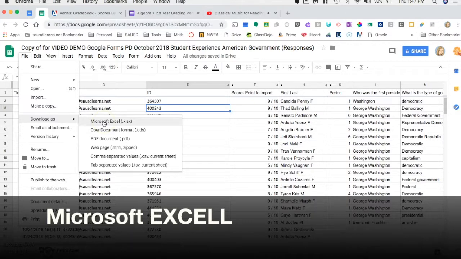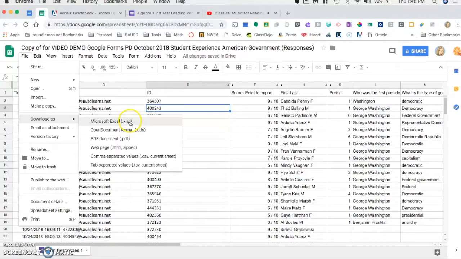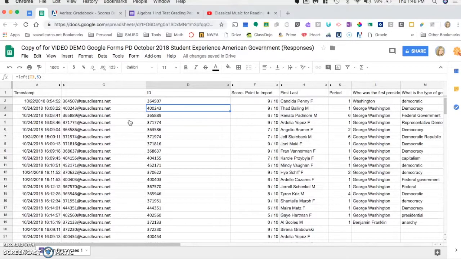The file has different endings, so we don't want it to be CSV. Often companies do give you, when you download, for example from Canvas, it will give you the CSV, but you really need to save it as or download as, and it has to be in Excel. So I'm going to click that and download it, and usually it goes to your downloads, and that's exactly what I'm going to use. When you download it, you want to know where it downloaded so that you can call it.